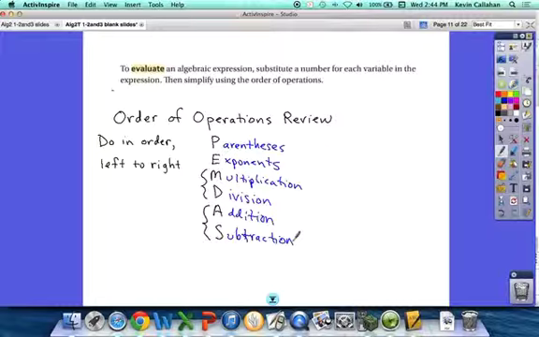Okay, so when you have your expression, you're supposed to look at it from left to right and then apply these rules, right? Now, the reason that multiplication and division are grouped is because you're supposed to consider them like they're at the same level, from left to right. If you get to division first, you do the division, right? Because they're considered together. Same thing with addition and subtraction. Exponents.